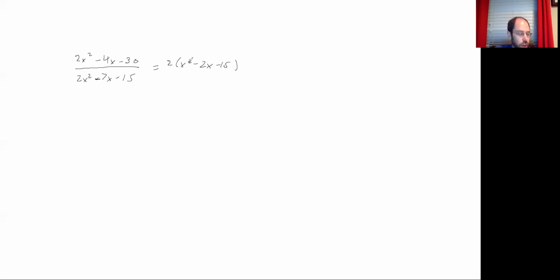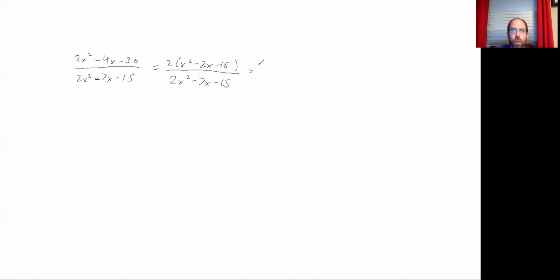And in the denominator, sadly, I do not have a greatest common factor. There's not really anything I can do right off the bat to simplify that, so I'm just going to go ahead and write it as it is. But I noticed that these are starting to look a little bit more similar now than they did at the beginning, especially because now I have a smaller number of x's in both cases, and I also, above all, have the same number here. So it seems like I'm onto something here. Basically, at this point, what I'm going to do is attempt to factor both of these things, just like we learned in the last chapter.